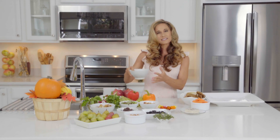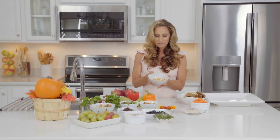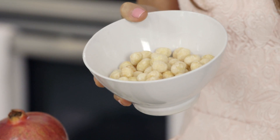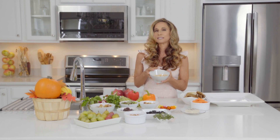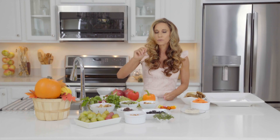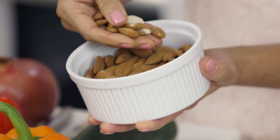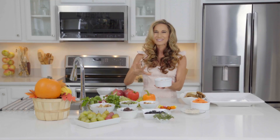I have some macadamia nuts. Remember this is holidays so this is the time to get some things you don't usually get. Macadamia nuts are very very good for you — they're high in fat but the good fat. Macadamia nuts are really at the top of the list for some of the best nuts for good fat in your system. I also have some raw almonds. The raw almonds are nice for people that don't want any salt — they're organic. All these are mingling together with the flavors.